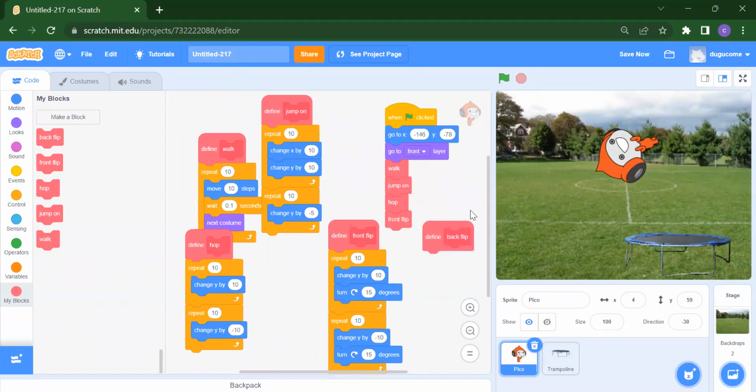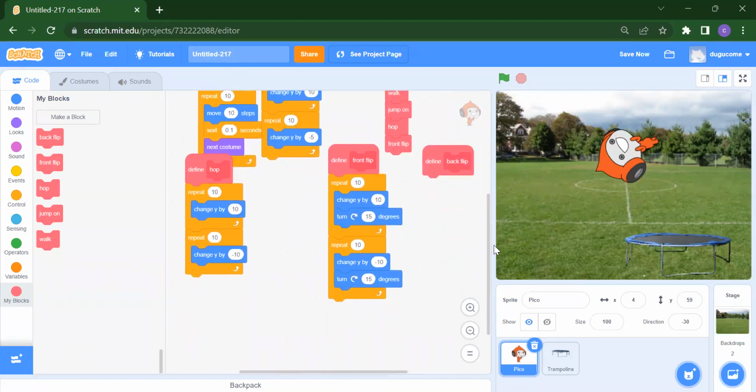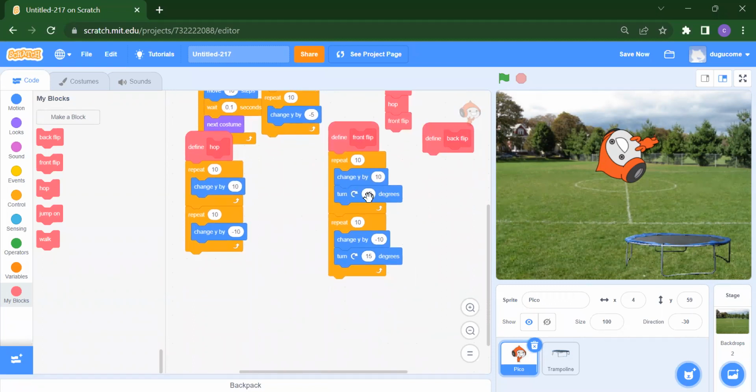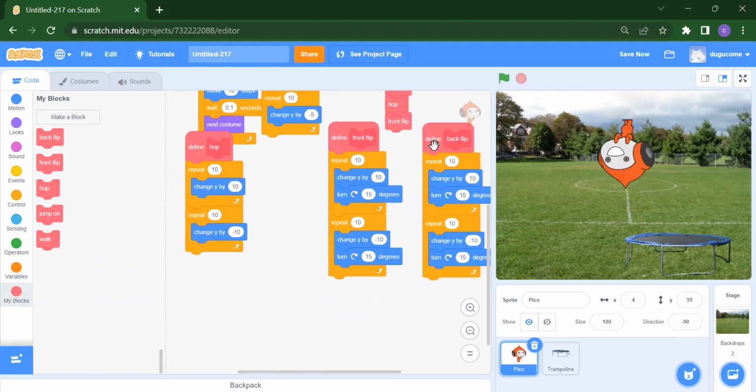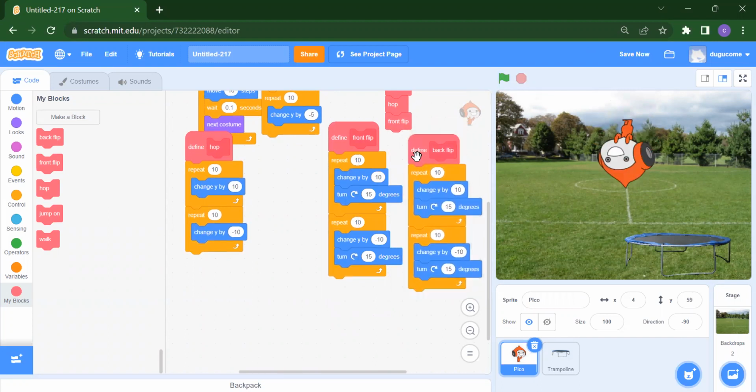For the back flip we want the same thing, but instead of turning right we will take our left turn. So we can just copy this first, duplicate, attach this here. If you want the whole circle, as you can see, the circle value we have is 360, and we are repeating this 10 times.